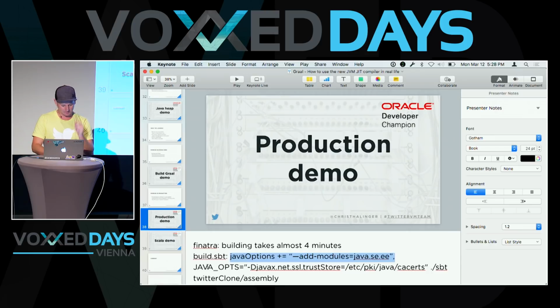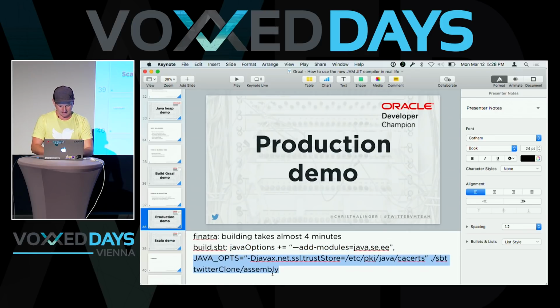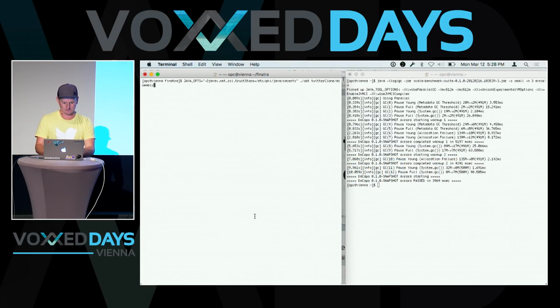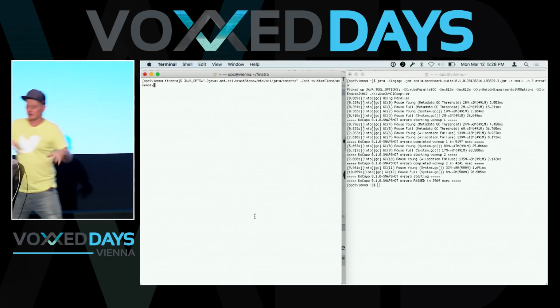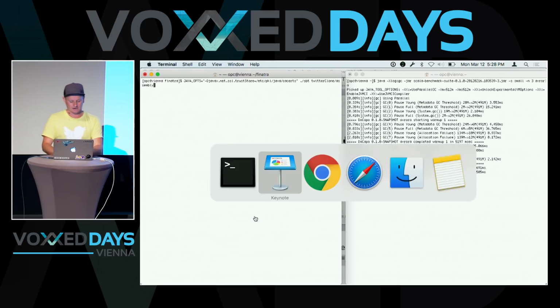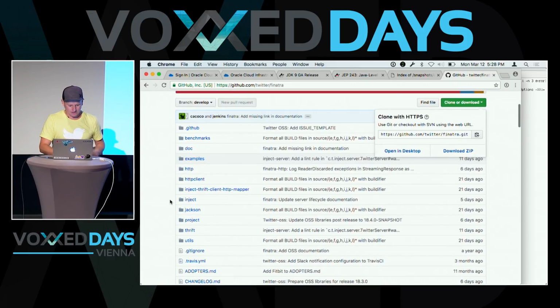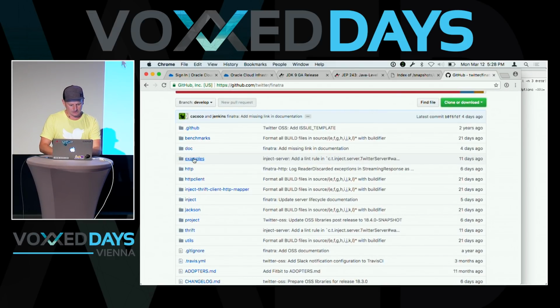And then on top of it, I have to set the trust store. Don't that ask me why. I haven't figured it out, and even if I had, I wouldn't set up my instance now to make this work. So I'm just passing this in, and there are a couple of examples in Finatra.